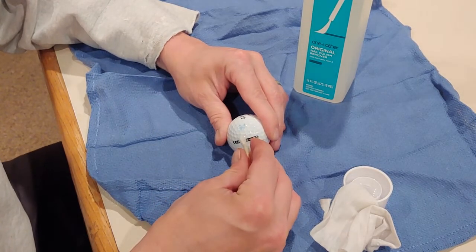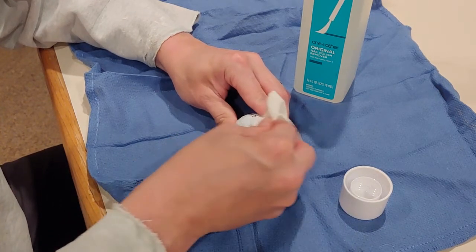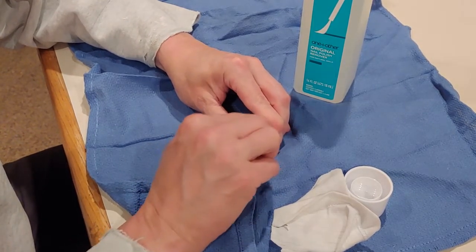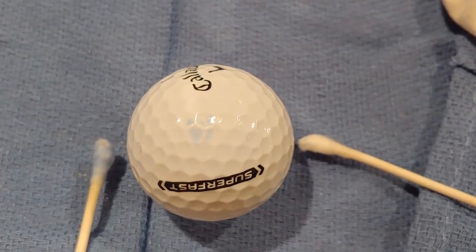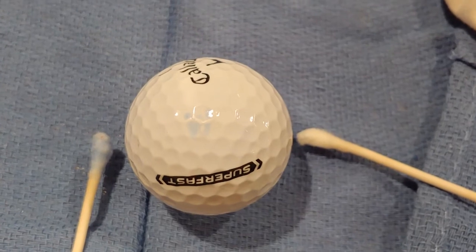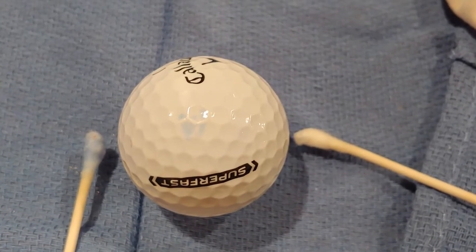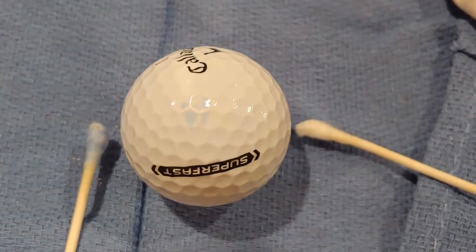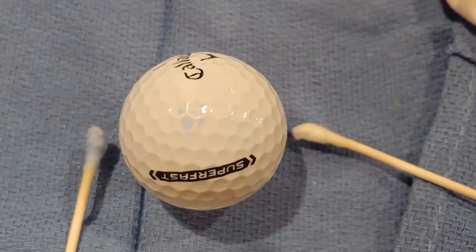Just a little bit of nail polish remover, a cotton swab, cotton ball, or a little rag — you're going to be able to make this ball look totally brand new. I finally stopped cleaning the ball. You can see a little bit of the blue ink still on it, but there's not much left. Definitely not in your face like it was when we started, and I would definitely play with this ball without being distracted by it. This is The Golf Baller signing off with how to clean ink off a golf ball.